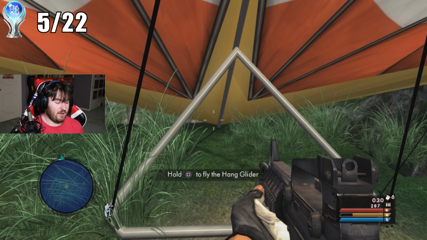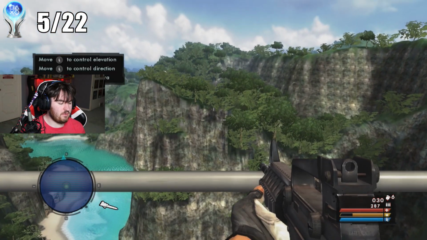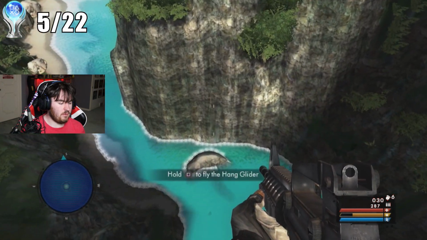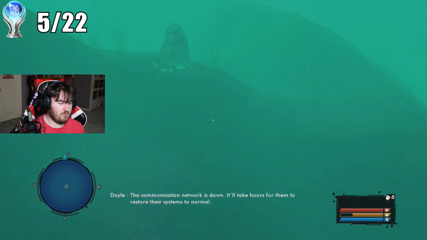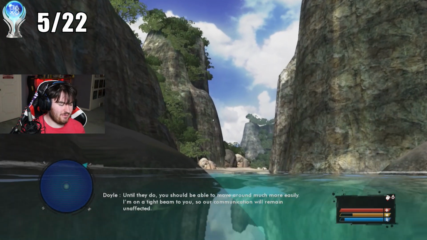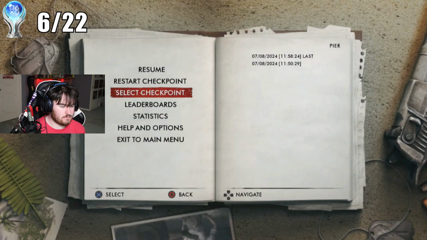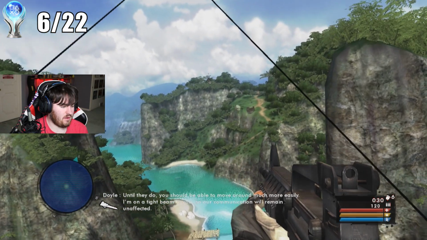Next trophy I went for was called Flight Simulation, which required me to fall over 150 meters and survive. So I grabbed onto a glider, went up a bit, and fell into the ocean. Let's see. Is it a fall? That's 150. Oh my. No chance I would have survived that in real life. Oh no. Flight Simulation.